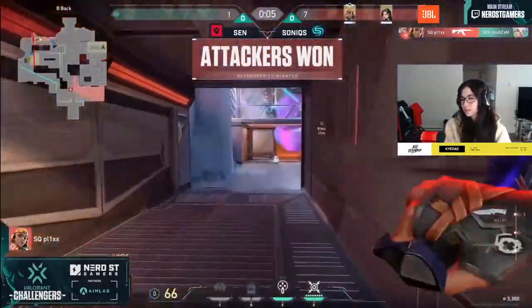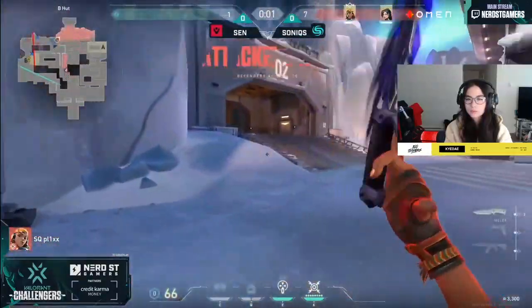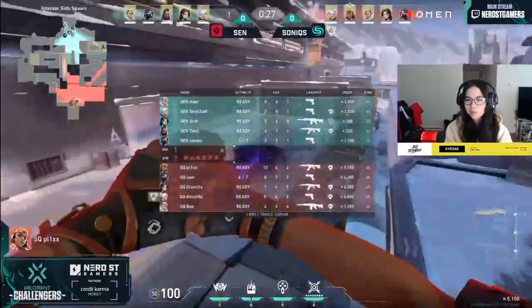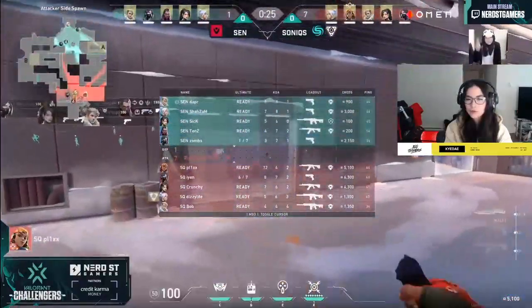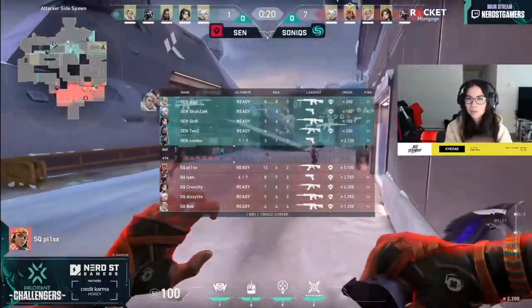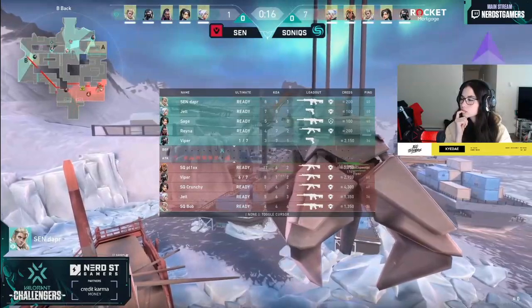The idea is, instead of allowing TENZ and dapr to make that rotation, which they did in the last round, just trying to immediately cut it off and have the surprise factor where you have the control to make that peek. As soon as you want that fight to go down, you can take that fight, and that's what they did. Sentinels concede another round, and Soniqs on this attacking side, this is insane.